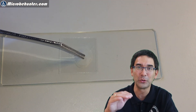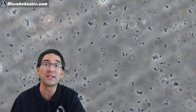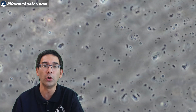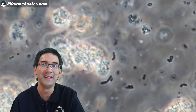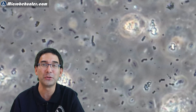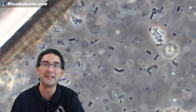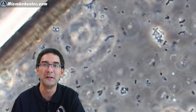When you put it under the microscope, you see our little friends again — the bacteria. Something quite interesting: I did actually see some of them moving around. These are so-called rods — the long, elongated bacteria. And here we have one that's moving around. As a matter of fact, it looks almost like there are two of them — maybe it's in the process of division. It's clearly visible that this is not just random movement; this one has directed movement that I was able to see.